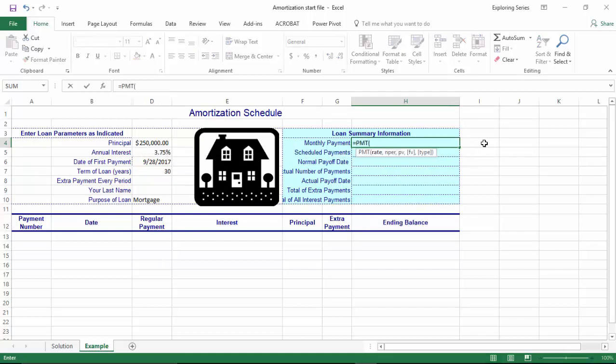So we're going to do PMT, and as we've talked about a million times, the first argument for PMT is rate. Rate stands for periodic interest rate. So I'm going to take that 3.75% and divide it by 12. All righty. The next argument for the PMT function is NPER. You know that stands for total number of periods. So it's a 30-year loan that you're making 12 payments a year on. So we're going to take 30 times 12, call that a day.